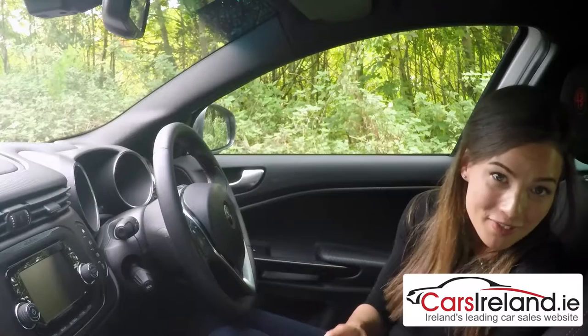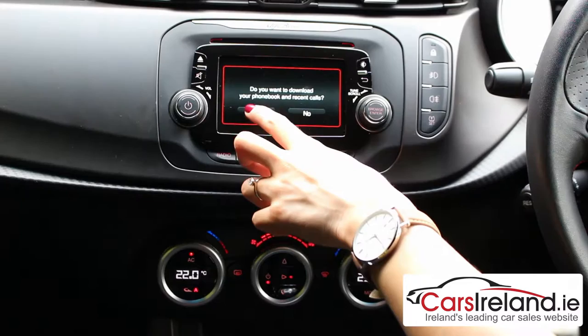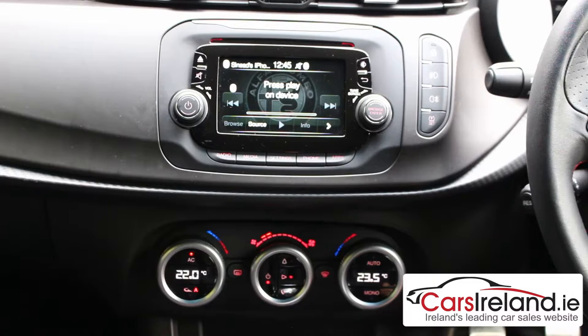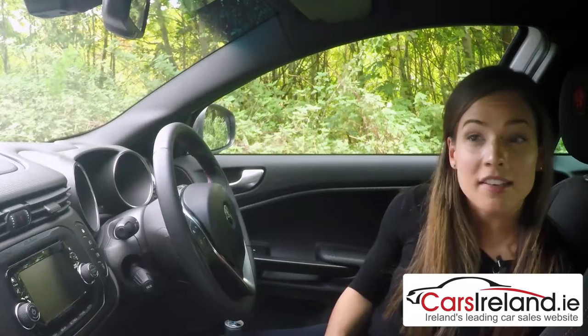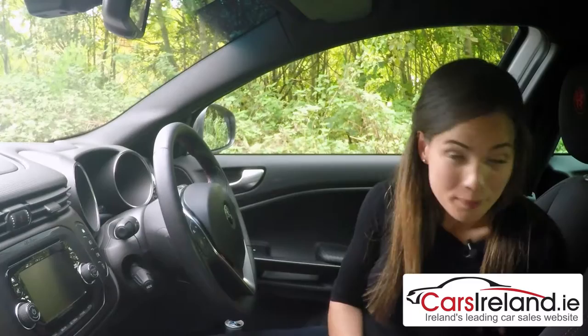As a redeeming and slightly more important feature, it's very well specced. Standard kit includes alloy wheels, LEDs, sports seats, aircon, and a five-inch colour touchscreen display with Uconnect, which allows you to do all the usual smartphone connectivity — take calls, stream music, and even access social media feeds. Mid-spec Super trim adds parking sensors, cruise control, dual-zone aircon, and some upgraded styling, which is basically more chrome and nicer wheels.